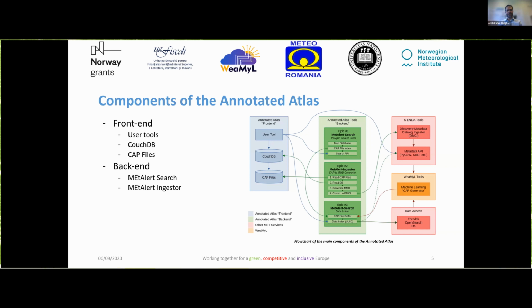Here is a brief summary. The main components of the front end are mainly user tools. There are also databases containing the data, and also CAP files. In the back end, there are search engines, ingesters and conversion tools that ensure compatibility in transferring the data from one service to another, and how the front end and the back end communicate together.